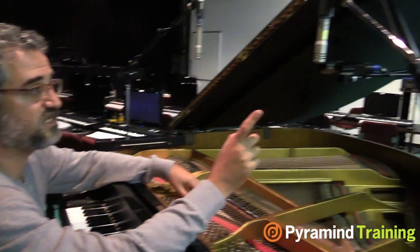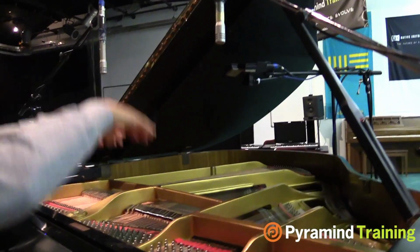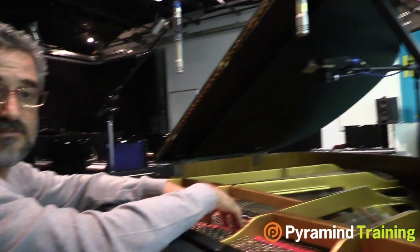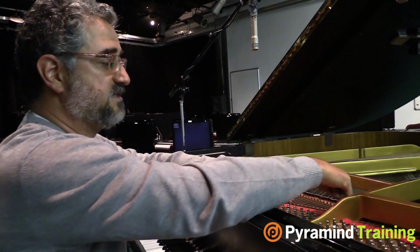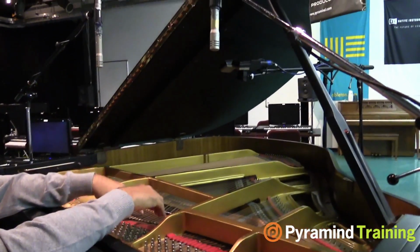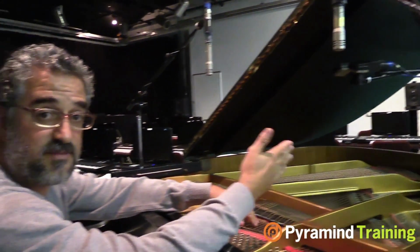Here, between the 414s and the SM81s, if they're on the same plane right off of the body of the instrument or the string bed of the instrument, the sound should be hitting all four diaphragms at roughly the same time per string. The value there is that if a sound comes off of one string, it obviously goes in 360 degrees. Well, if it hits all four diaphragms at the same time, and then if you lined up those files later, you should see that they should all be lined up in time.